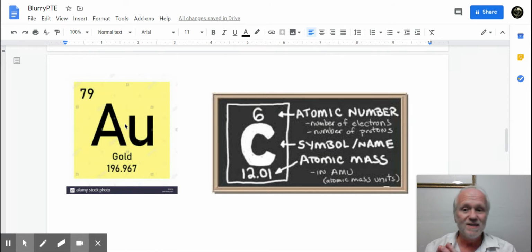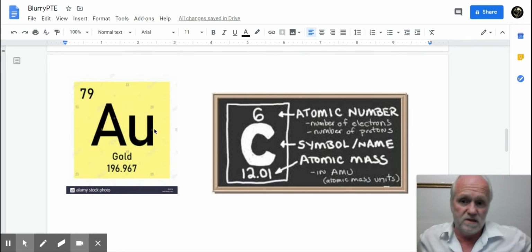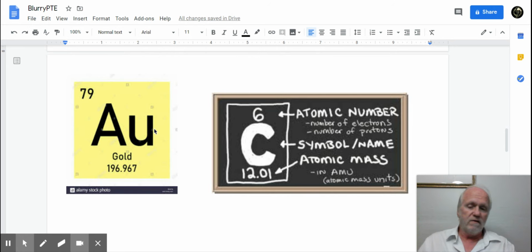Dmitry Mendeleev created this chart in 1860. You have to understand how unbelievable that is. In 1860, he had no Google, he had no Siri, barely an abacus. I don't even know if an abacus would have helped him. But he figured out about 60 different elements. And then he also left spaces because he knew that if there was a 79, then there had to be an 80, and there had to be a 78. And even if he didn't have the 78, he already knew that something was similar. So 78 was similar to 79 in many respects. That's why teaching about the properties of elements is very important.